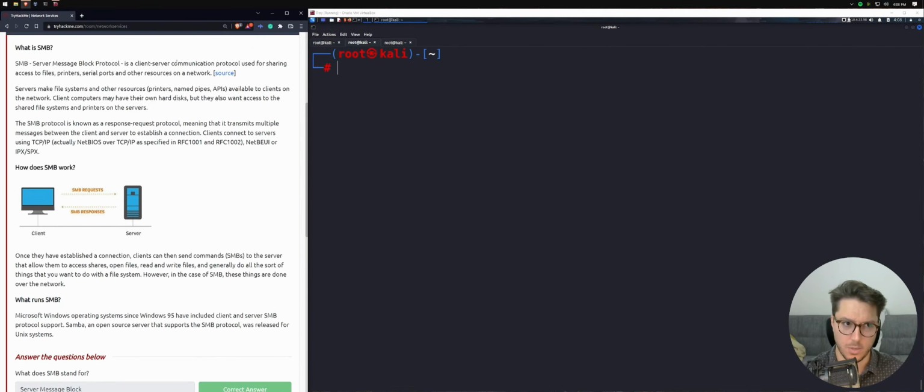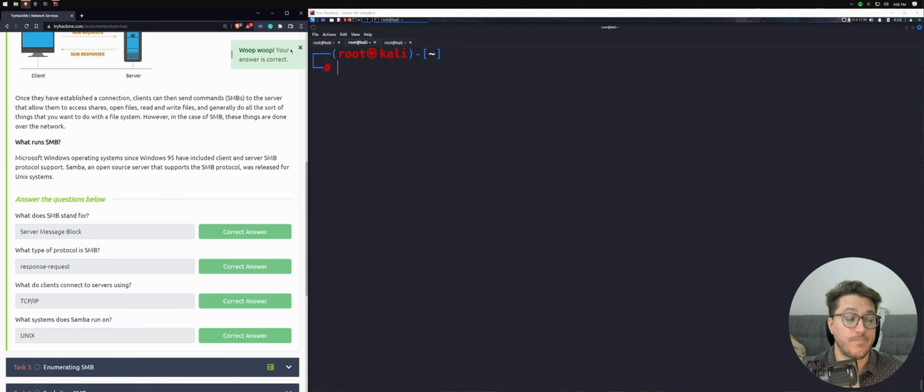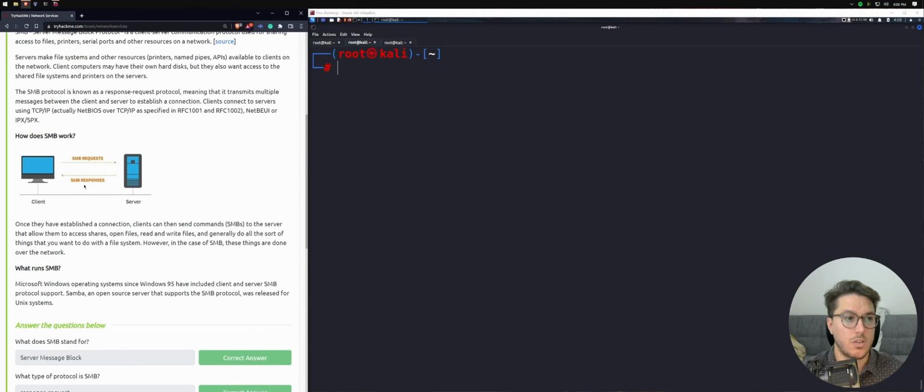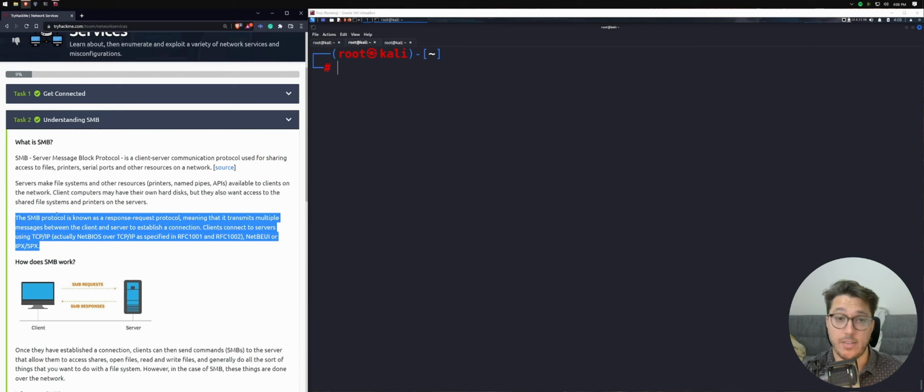Is communication protocols the right term? I don't know. What systems does Samba run on? So this was Unix, which is also what Linux is built on. So cool. Good little understanding of SMB. If you want to read up more, you can read the couple of RFCs. Gotta be honest, I haven't, but I should.